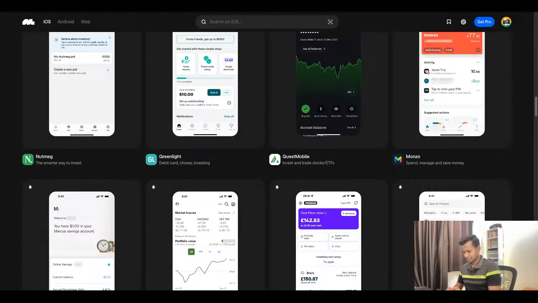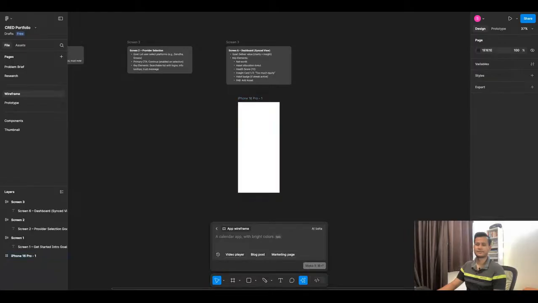Let me just quickly add the CRED money screenshot. Okay, we have the CRED money screenshot. Now I just want to copy it in our Figma file. Let's compare it here.